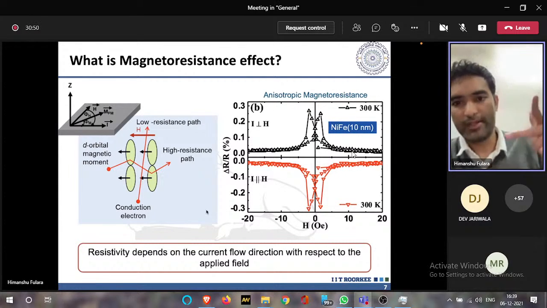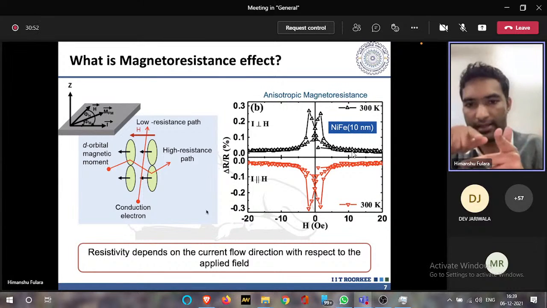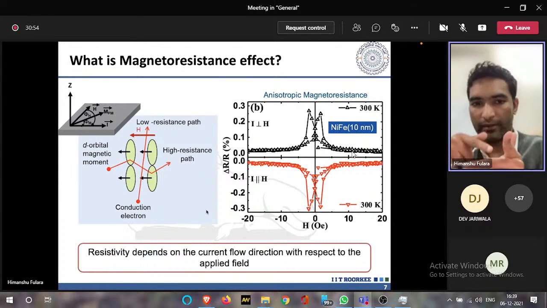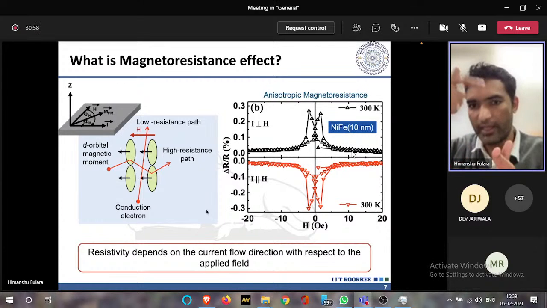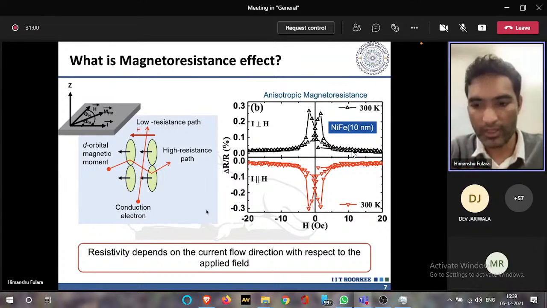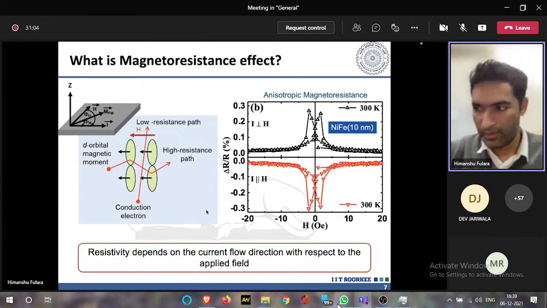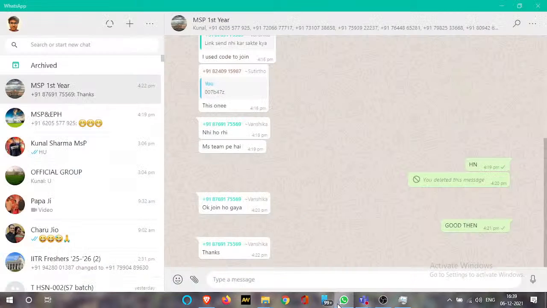So you take any metal or semiconductor, and then your current, magnetic field, and the Hall voltage which is developed, they are all perpendicular to each other. Here the difference is everything is in the in plane. So you apply the current, your magnetic field is perpendicular to the current, and then you measure the voltage.